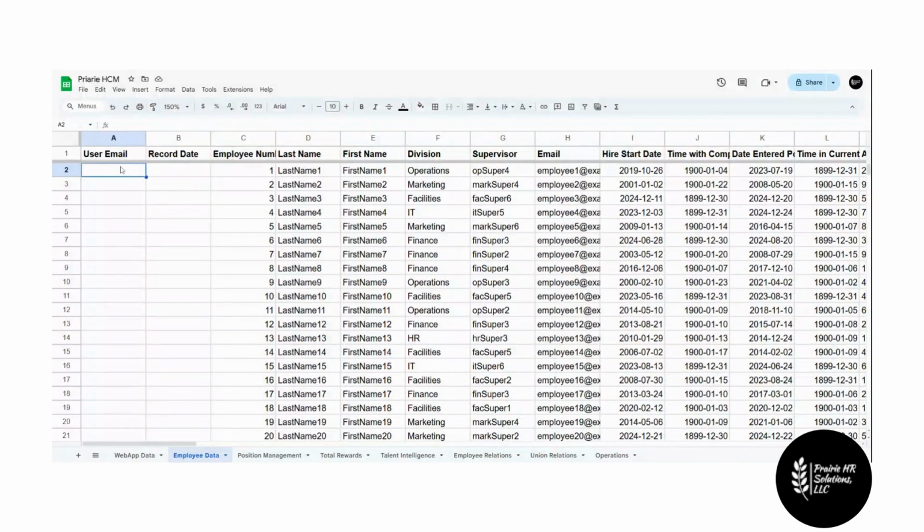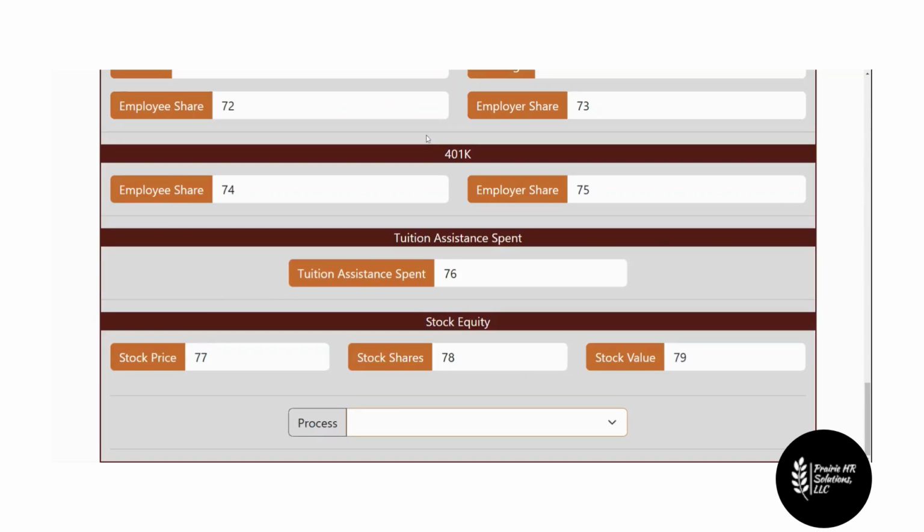Okay, so we have our user email needs to be first and then the date. So we can then take the date and add it right here. And now if we were to save this, now we're in the developer, so we might actually luck out.